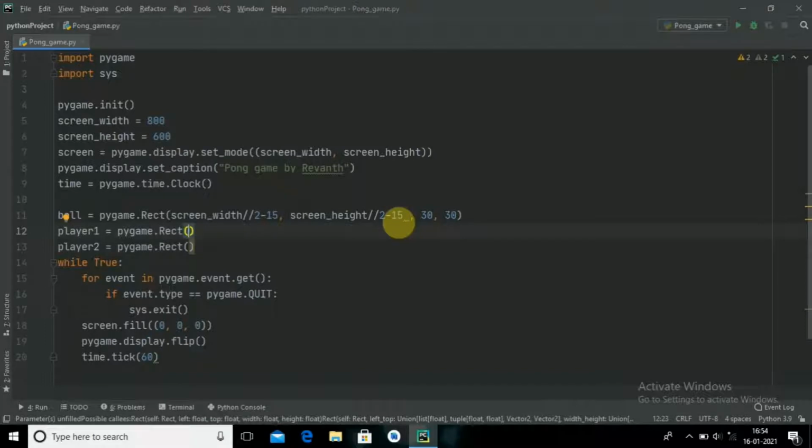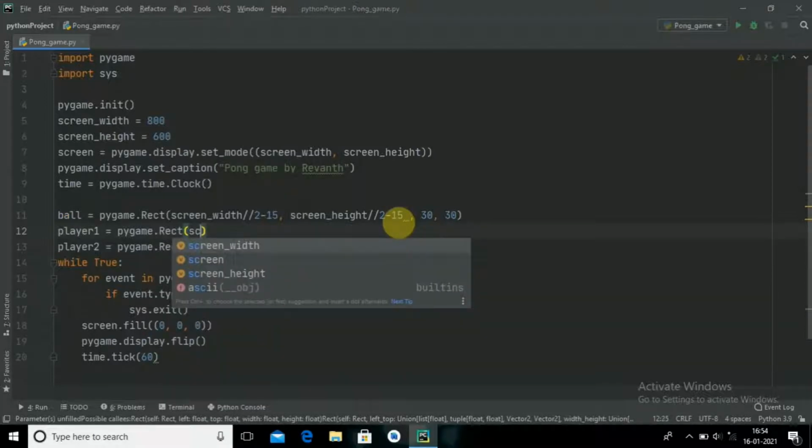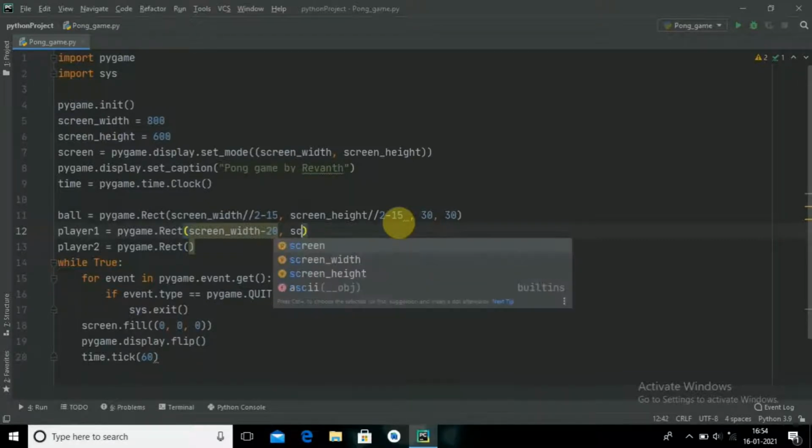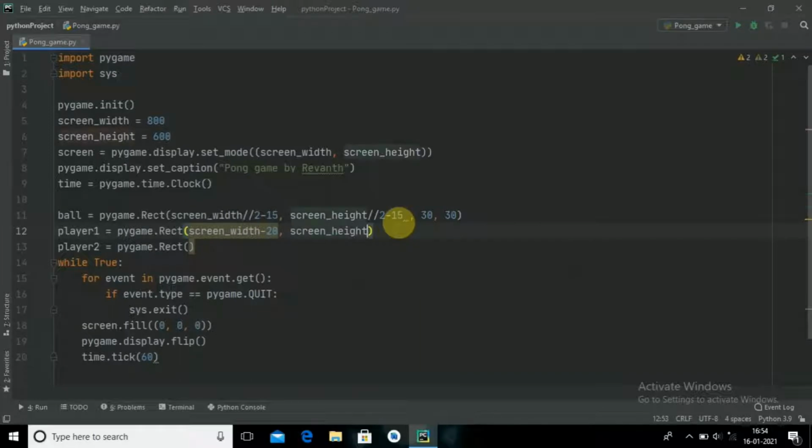So in player 1, first of all I will write screen width minus 20, then screen height, it is a simple maths calculation, you can do it very simply. Then let me take 10, 10.